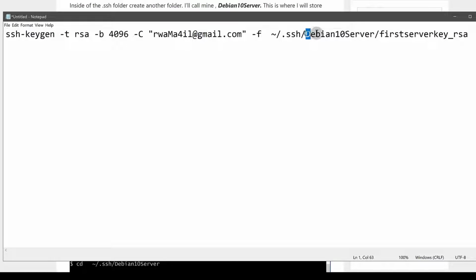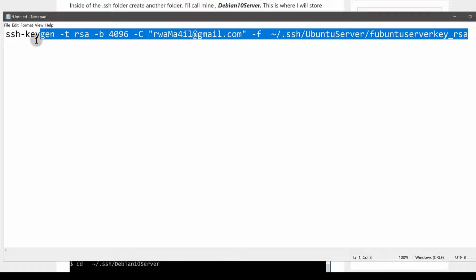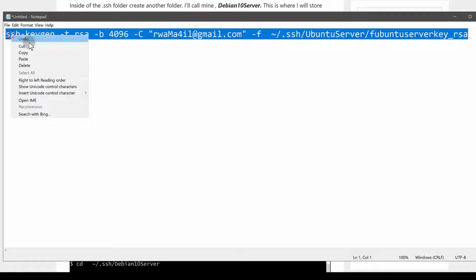And that's going to be the folder inside of .ssh, paste, and then we can just call it that. Okay, it doesn't really matter, right? Or we can just call it Ubuntu or whatever. This is going to be the name of our key. You can call it whatever you want. You can even remove that bit. You can call it anything that you want. You get the point. So I'm going to copy this. This is going to generate our key, and it's going to generate both keys.